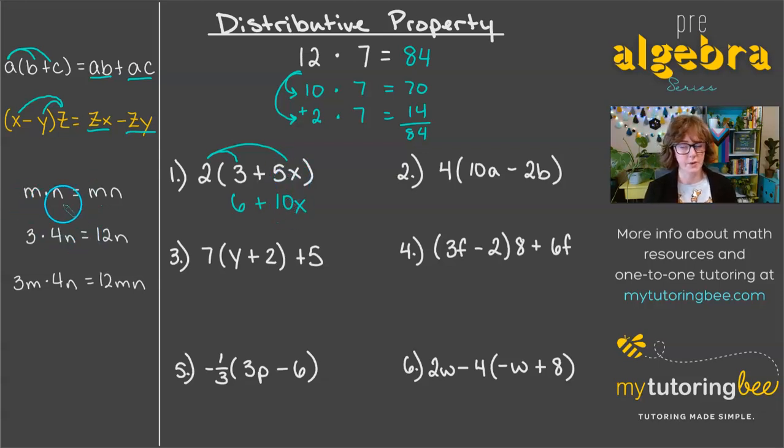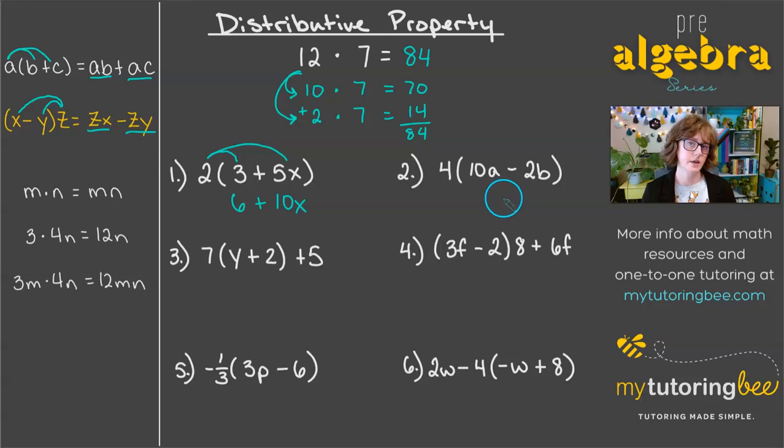Over here I have some notes about that too, helping you out with how to deal with variables and constants or coefficients. If we are multiplying two different variables, we're just going to put those two variables together. If we are multiplying a constant and a coefficient, we're going to multiply the constant and the coefficient, and that variable is going to stay the same along with that solution. And if we have two terms that each have variables, we would multiply the coefficients to give us 12, and then we would multiply the variables and stick those two together to give us mn.